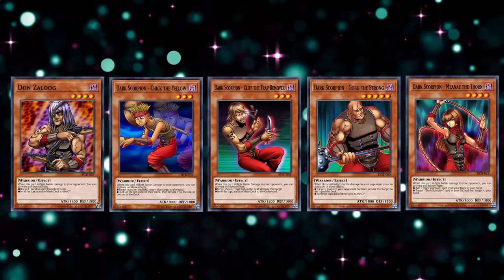Next up is Evil Swarm Coppelia, the level 6 Dark Machine monster, and its counterpart, Locomotion Argenix. Coppelia has a pretty decent stat line of 2450 attack and 2050 defense, but can't be special summoned.